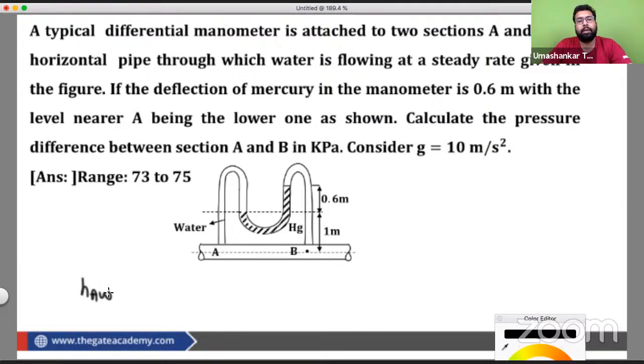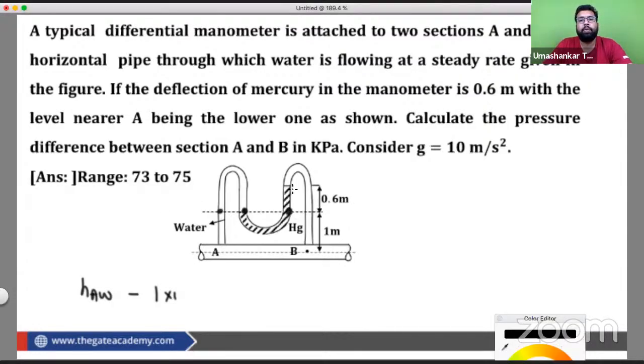Let's convert it into water. So we are moving upwards in water. What is this distance? We are moving upward by 1 meter, so we reach this point. Then we are moving upward by 0.6. From here to here, it is needless to write anything because we are moving in the same liquid, water. So minus 1 to 1, we reach this point. Now from here to here, again, we do not have to write anything because we are moving in the same fluid, that is mercury.